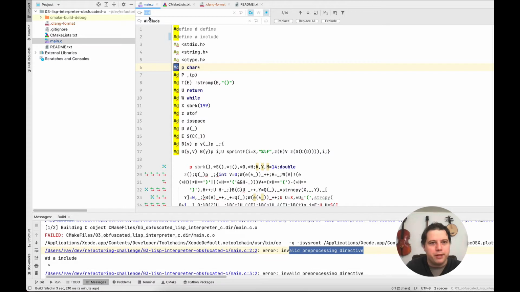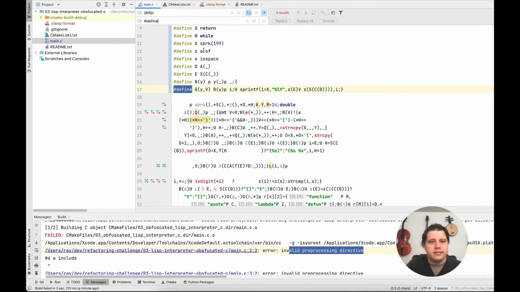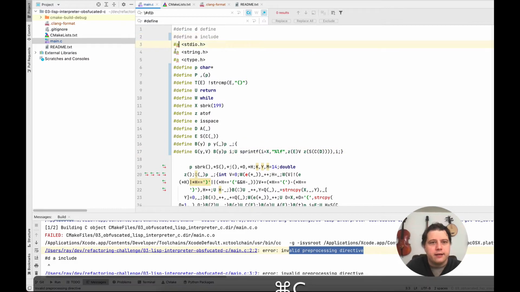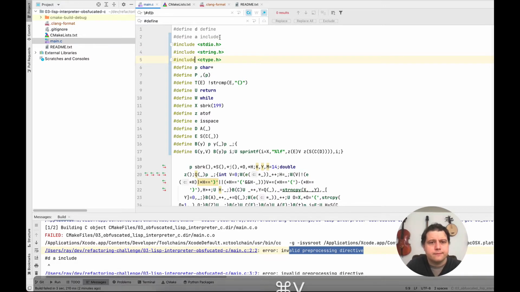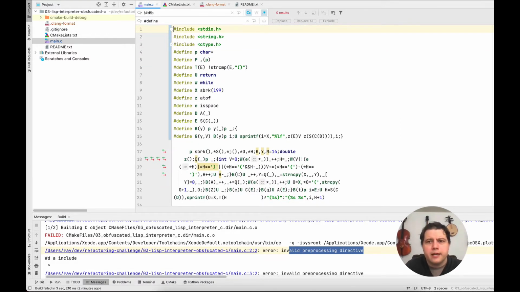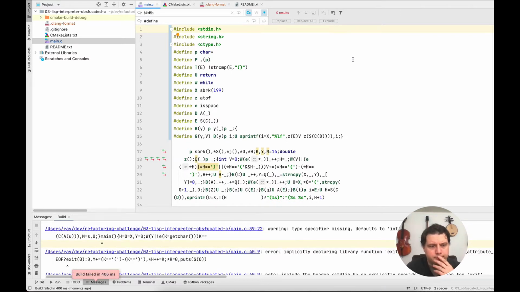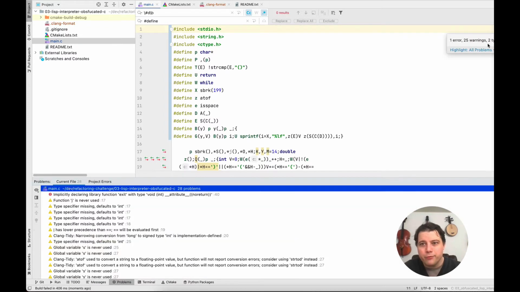So I'm just going to do a little search and replace here. We're going to look for D, and I'm going to actually make that a regex and put a word boundary there for a little safer search and replace. If we don't have the IDE support, we can at least do that. And get these defines being normal, and then include, similar story. So we got those. Let's see, can we build now? We still got one build error. We're better, right? And then we can run this thing and try it out, right?